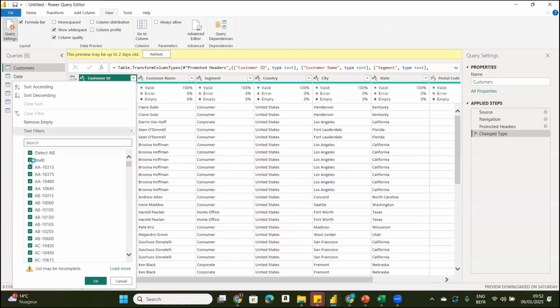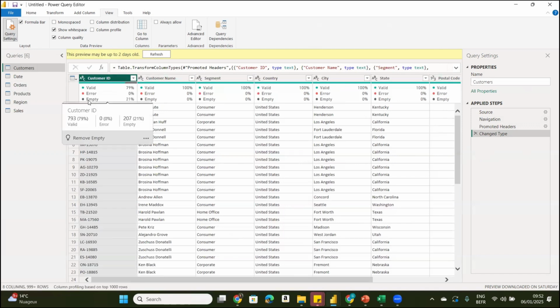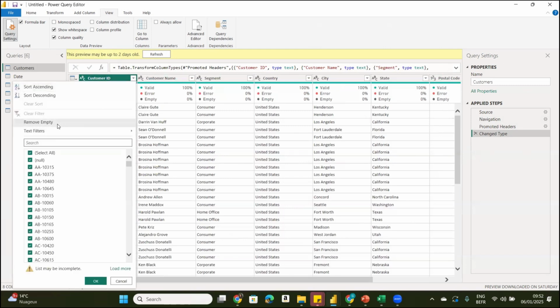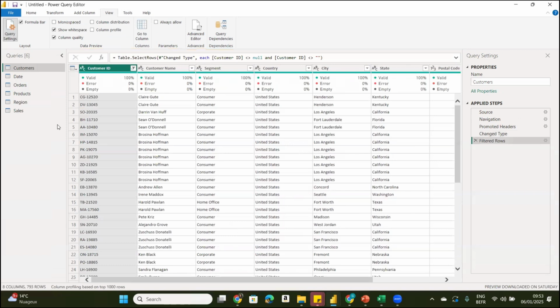We can untick this null. If we untick this null, whatever we do is going to be recorded in these applied steps. But because it is empty, when you come back to this column, Power BI has flagged it for you and told you that the problem is something is empty here. So you can just click on remove empty, and that's it.